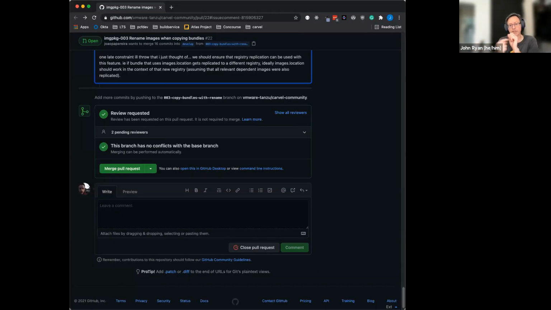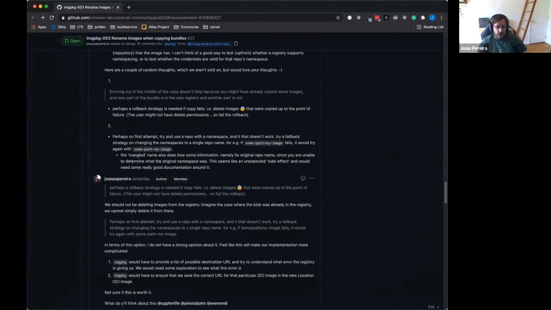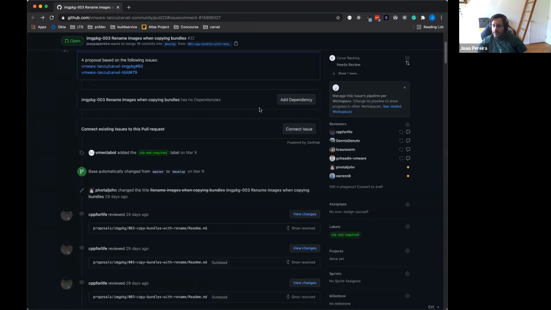So where's the bundle live that I do a pull against in this scenario? I'm aiming at the Asia registry, right? Yeah, you're pulling from the Asia registry, or you're doing any operation from there, from that side. Yeah. So part of the challenge is, if it gets replicated, the images.yaml, the images lock, that list of images got replicated, doesn't get changed, and so all of those references are pointing back to North America. Yeah. Right. So maybe it's easier if we just look at how we are storing that information.